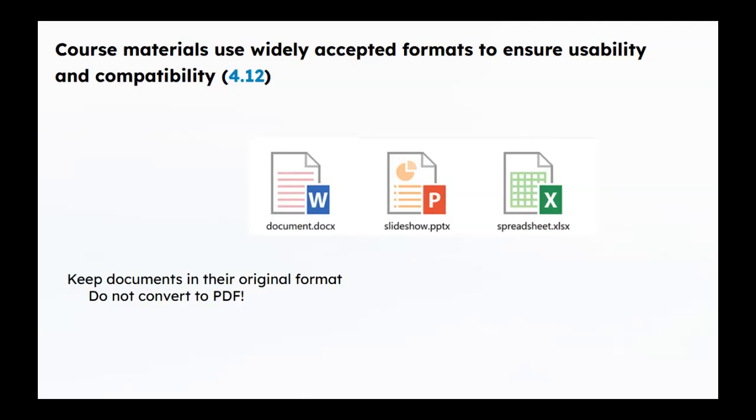Do your very, very best to keep your documents in their original format. Don't convert things to PDFs. PDFs are a nightmare to remediate for accessibility purposes. Often I'll hear professors say, "Well, I put it in a PDF so they can't edit it." Well, technically they could edit it if they had Adobe Pro. So keep it in your Word document and set it to view only, or if you're in Google, Google has the option to let viewers not download it and not print it, but it keeps it in the standard format.